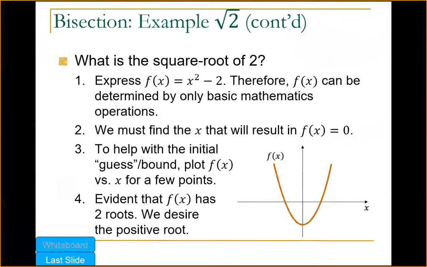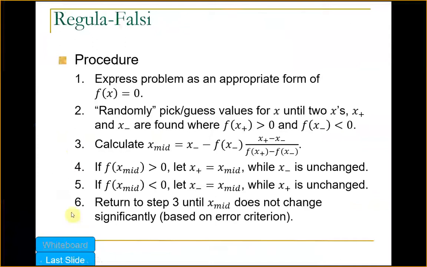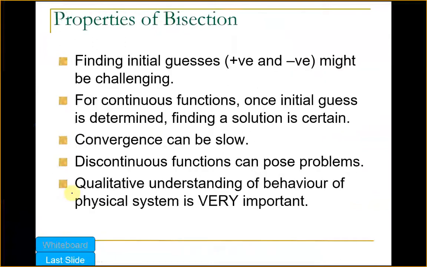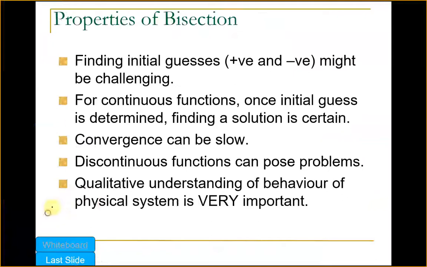Alright, so I was saying some of the other issues about bisection. If you don't know your system behavior, generally speaking, it might be challenging finding the initial guess. So you must appreciate why that is very important. Okay? Find that initial guess. Very important, the finding of the initial guess.